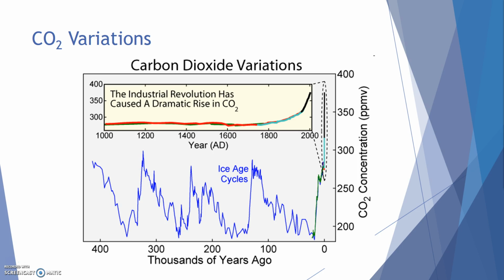Well, we know that because we can take a look at how much carbon dioxide was trapped in ice cores, because ice cores will trap carbon dioxide, and these ice layers that we find at the poles will just pile on top of each other, and they've been doing so for the last couple hundred thousand years. So if we drill a hole deep into the ice and we pull out an ice core, you will actually be able to see carbon dioxide trapped in that ice core, and you can see the concentrations increase or decrease as we get closer to the top of the ice core.